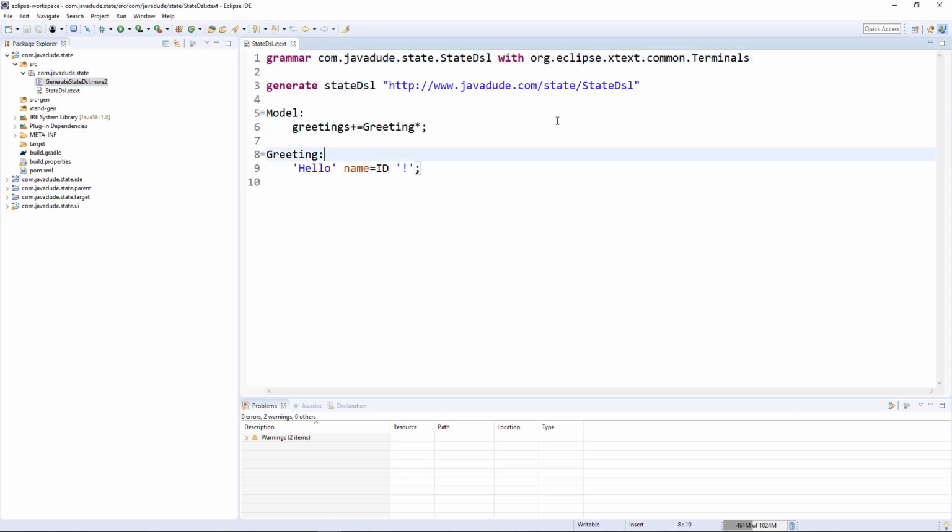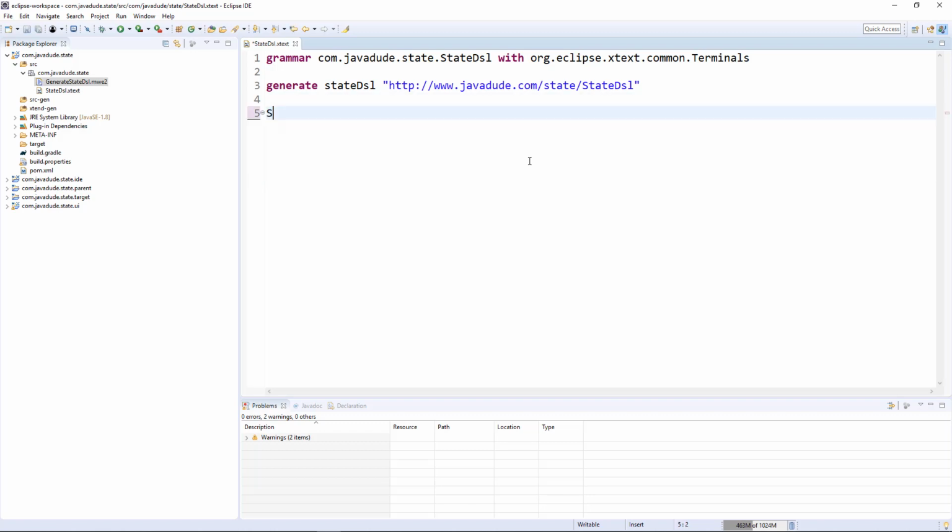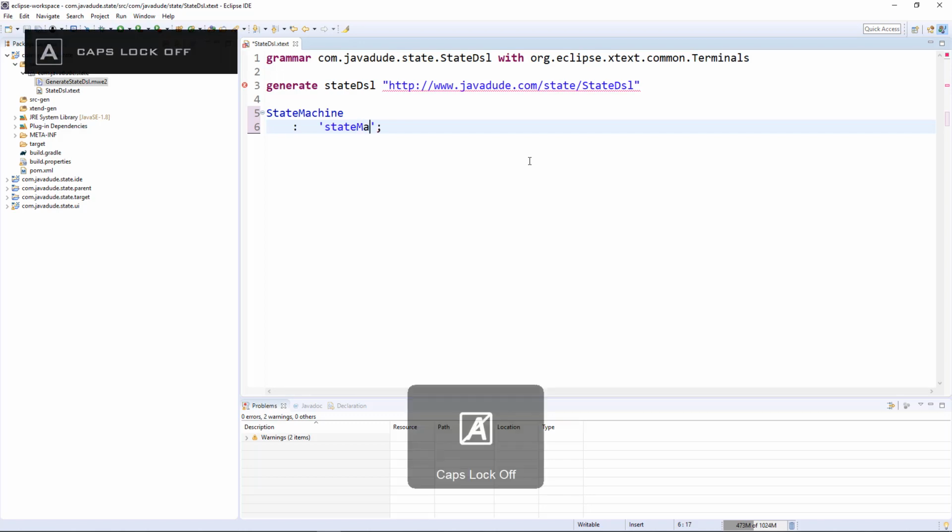Okay, so now we have our little grammar here. Let me take a look at what I wanted this to look like for our state machine. And let's just start off with, at the top level, instead of model, state machine. And inside there, I'm going to have state machine as a keyword.